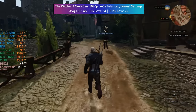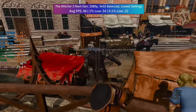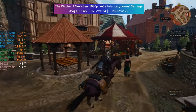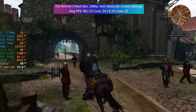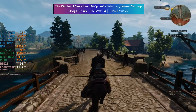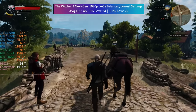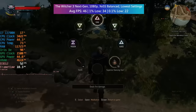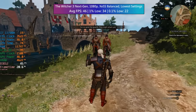Now let's move on to some of those beefier AAA games. I thought we were going to struggle a lot more here, but with the help of XeSS — Intel's upscaling technology — set to balanced, we saw 46 FPS on average with pretty decent percentile lows in The Witcher 3. I actually really like the way XeSS looks; in some cases it does look sharper than AMD's FSR, though it depends on the game. Performance-wise, when using an Intel processor like this, you're going to see very similar performance between the same XeSS preset and the AMD FSR preset — it can go either way by a frame or two. The Witcher 3 benefits from XeSS especially in those busier town areas.